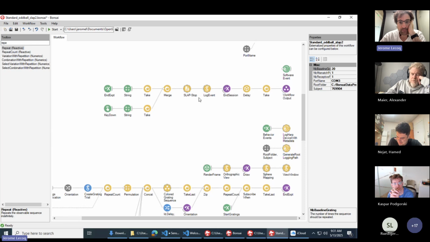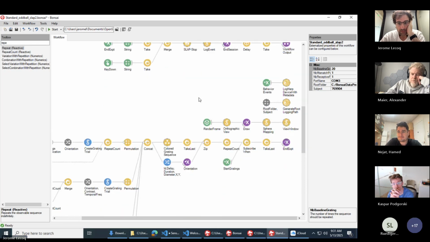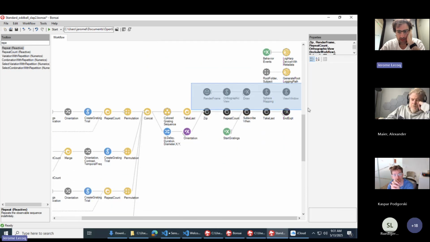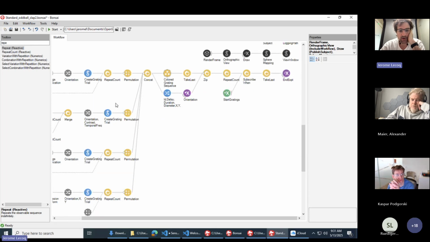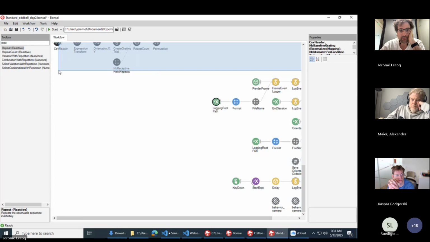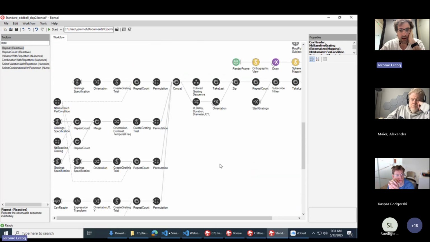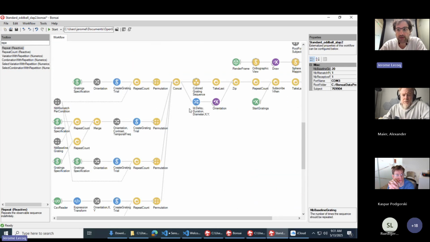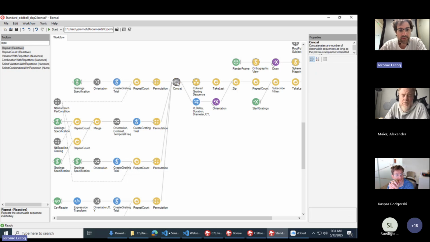Okay. These are the lines that set the screen, and then the core of the experiment is this row. This is concatenating 4 blocks. You see there's a concat object, and it's actually quite simple.